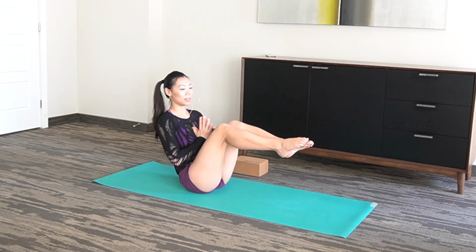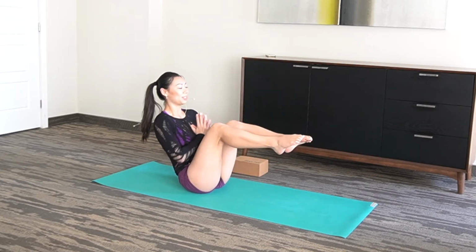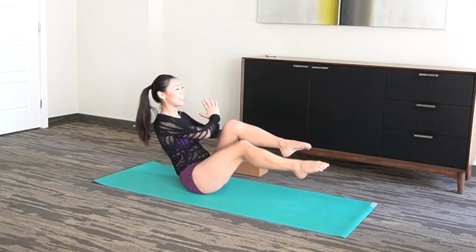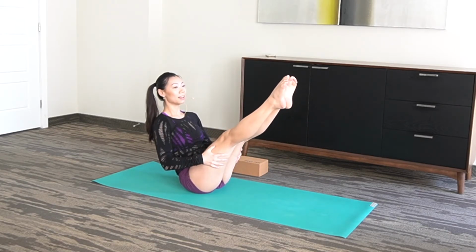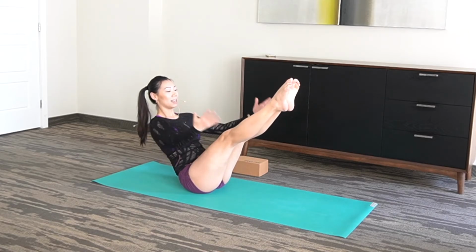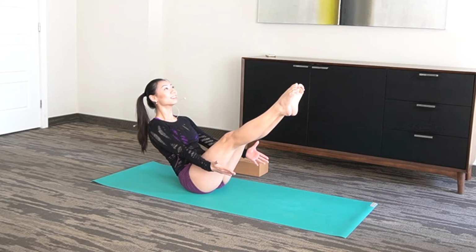Back to center. One more time on each side. Twist to the left. Twist to the right. Inhale, come back to center, finding your boat. Supported, half or extended, or unsupported. We're going to hold and breathe for 5, 4, 3, 2, and 1.